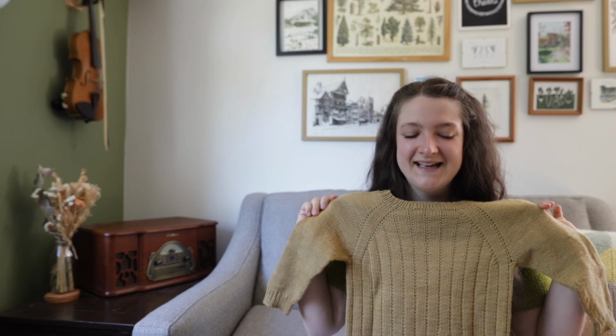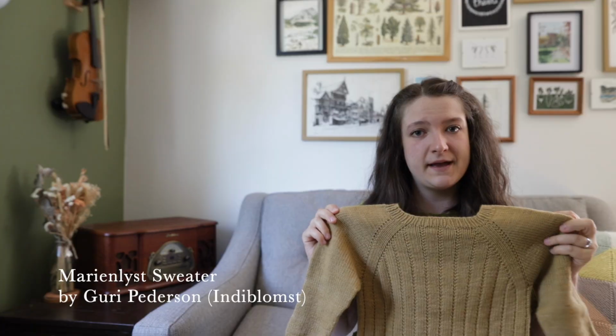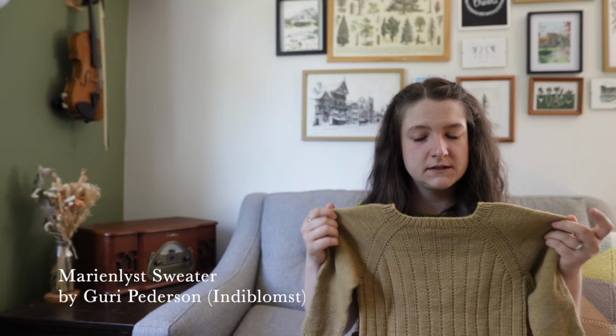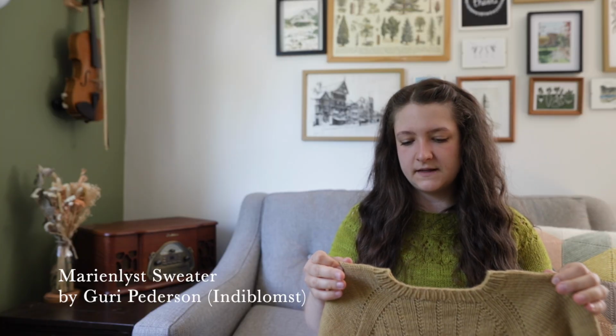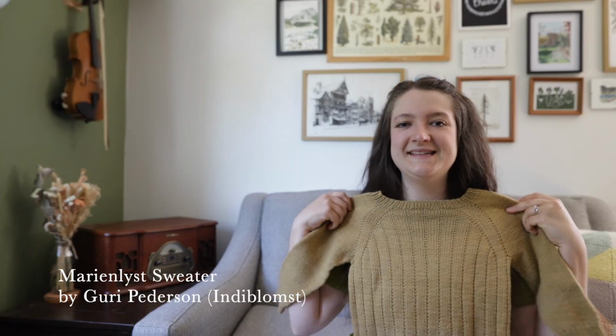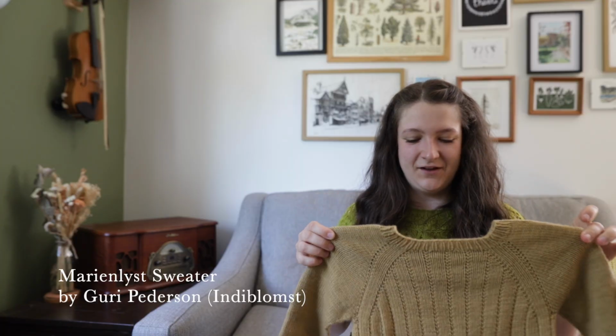Okay, I finished another sweater for my daughter. This is the Marienlyst sweater by Guri Pedersen, or Imdi Blomst, I think is what her Instagram handle is. I'm not sure. I'll write it down, of course. And yeah, this is all finished.